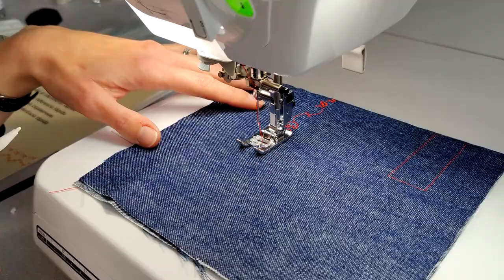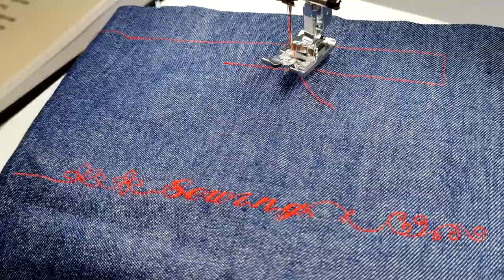So it's done the lock stitch, cut the thread, lifted the foot, so you've got a nice combination of decorative stitches and your lettering.